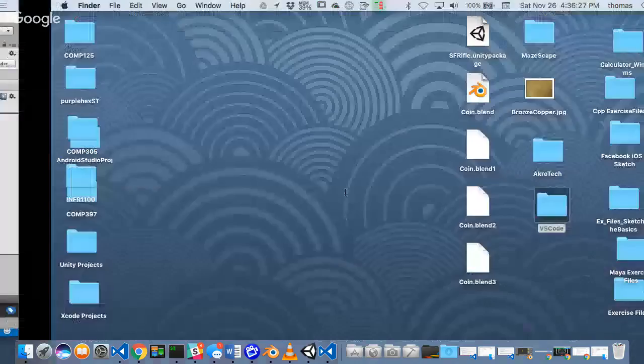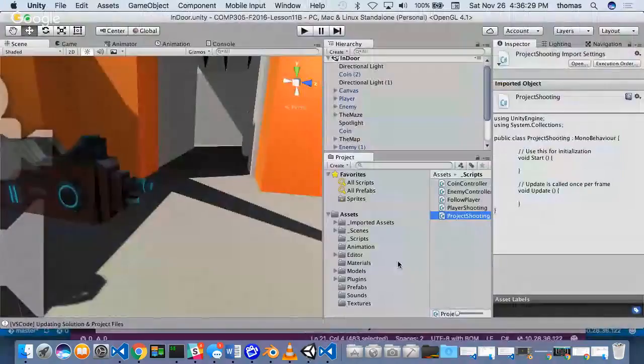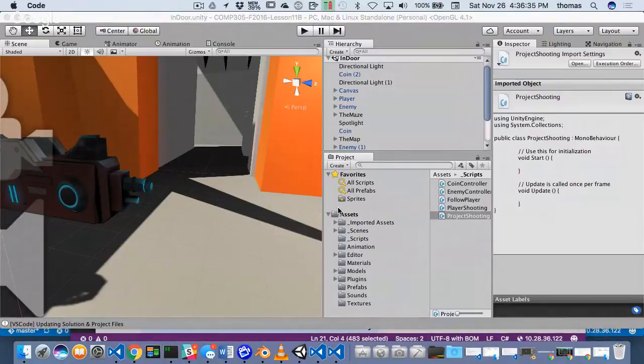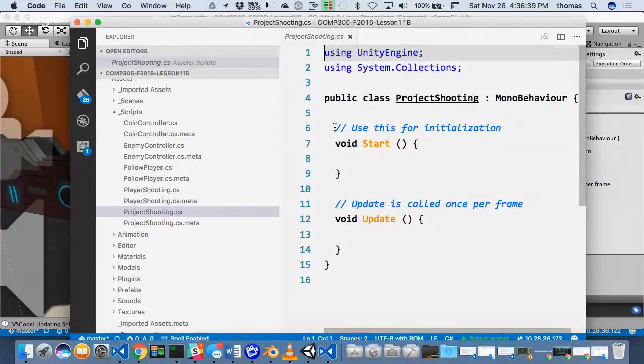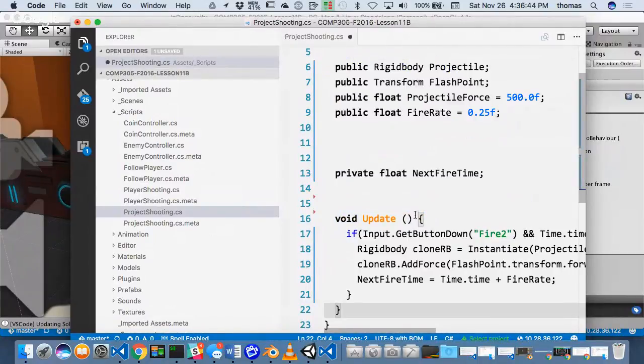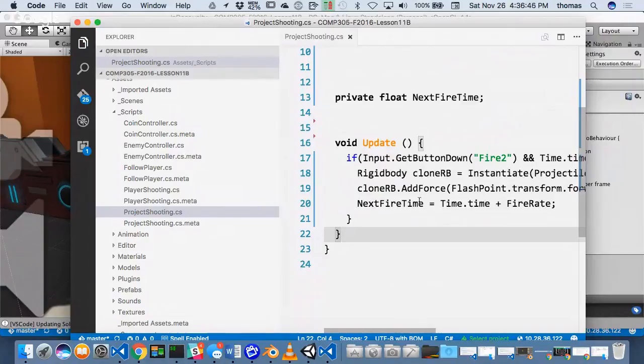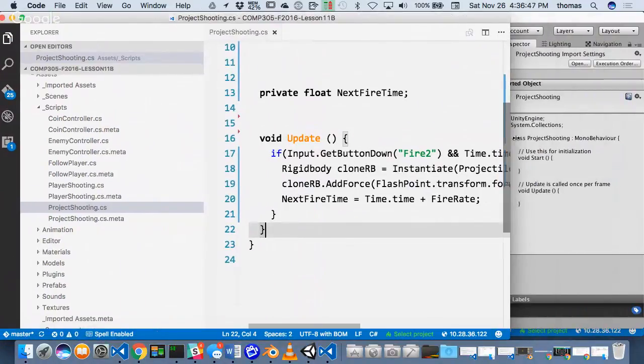I'm going to go over, this is my snippet, just to save time for this one so I can get this done. So in my projectile shooting script, I will replace this stuff inside here with the code snippet. Okay, cool. There's my player shooting.